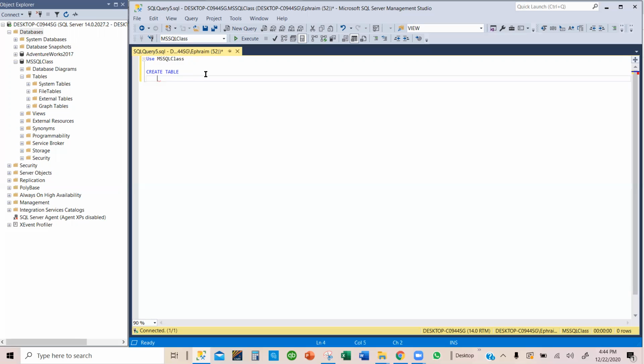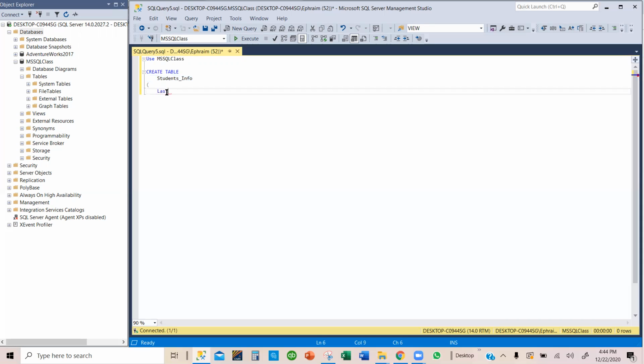Because this is a class, let's use student_info. So I have the name of the table. Now I'm going to open parentheses, and then I'm going to indicate the columns I want to use.